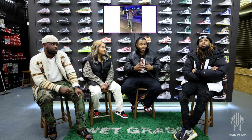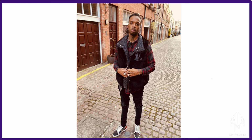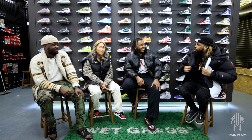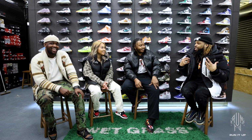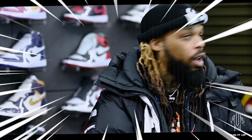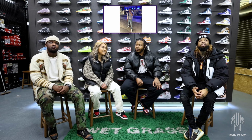Yeah, I've got, I think, like a mink kind of reversible thing. Yeah, that's probably the best thing LV's ever made in their whole life. So is that because you own it, or is that because it's reversible? No, it's hard still. On one side you've got the chinchilla or mink or whatever with the LV, and it's a timeless piece. Anywhere I go in that, I've got heads, people breaking their necks.